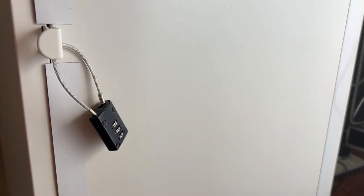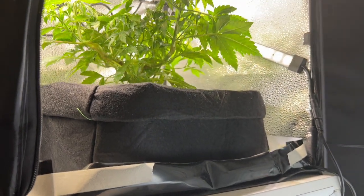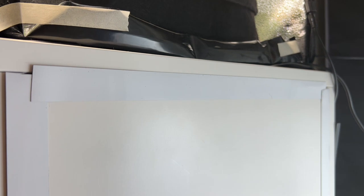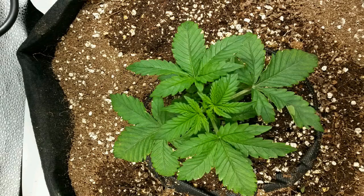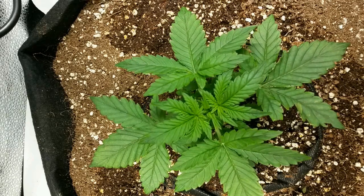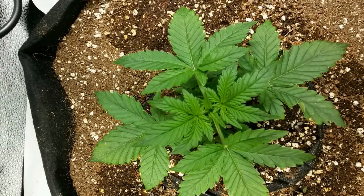This grow is happening concurrently with the IKEA cabinet grow. Because this light box is smaller than the already small IKEA cabinet, I was able to place it on top, which gave me the added benefit of warming the bottom of the soil. Because I'm working with coco coir, which has no nutrients built into it, I'll also be feeding this plant with a hydroponic fertilizer each time I water.